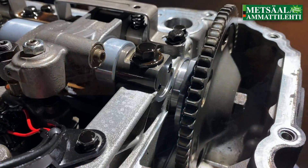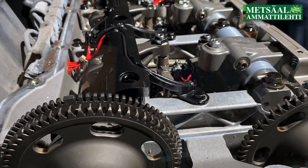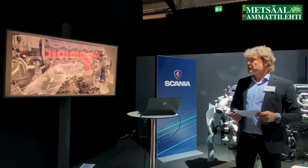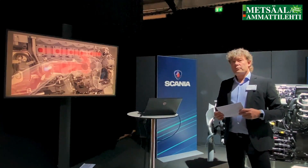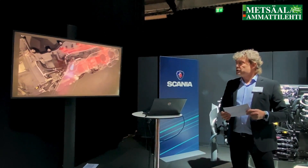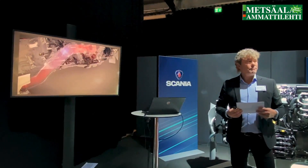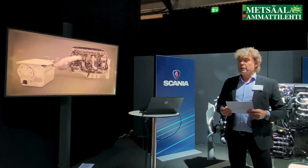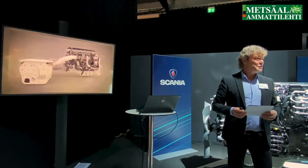On this engine, a lot of work has been done to increase and improve the aspiration of the engine. This reversed-rotation turbocharger, for example, is one of the improvements — a complete Scania design. Together with the new twin SCR system and dual AdBlue injection points, you have a system that works and operates in a very good way.